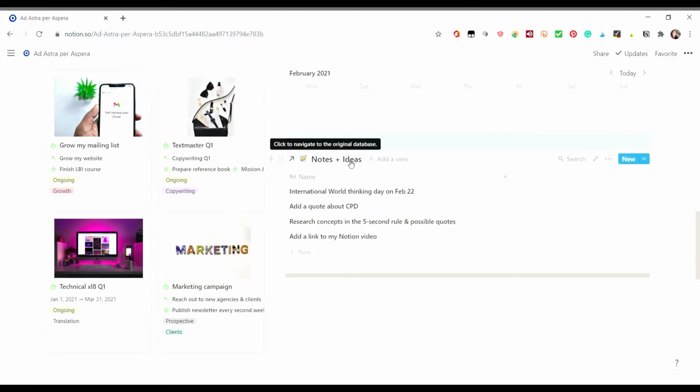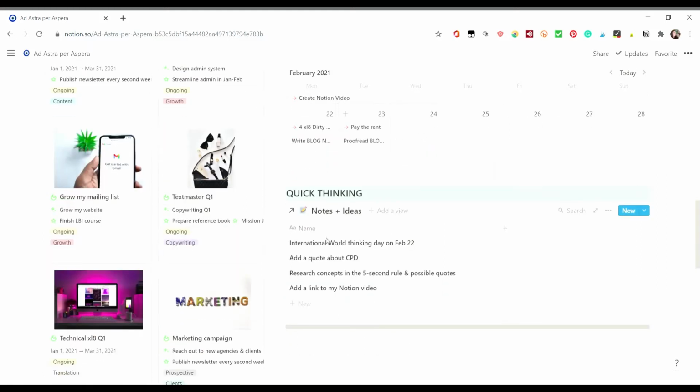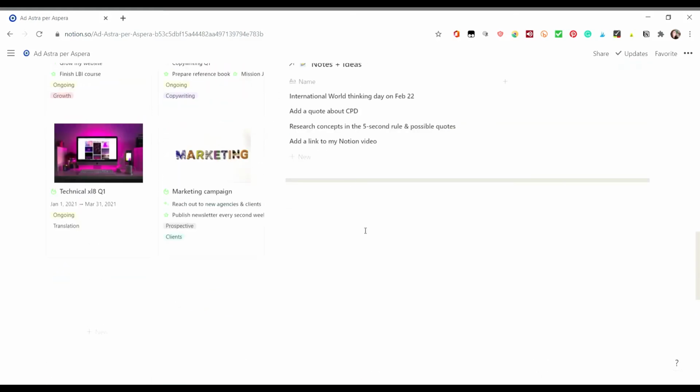So notes and ideas. You remember it's a kind of post-it in a way, like the yellow piece of paper you write your stuff on, and you can link it to any project or article or book, and it's a note, and then act on those notes. So for example, I could take notes on some of my blog posts, and I need to do this, I need to do that, and then I take an hour that will get into tasks. So write a blog post for an hour, or work on my blog for an hour, and then tick off as many of those notes and ideas as possible. They are made to be acted on, and they are made to be erased.